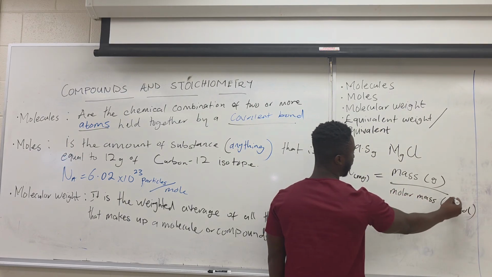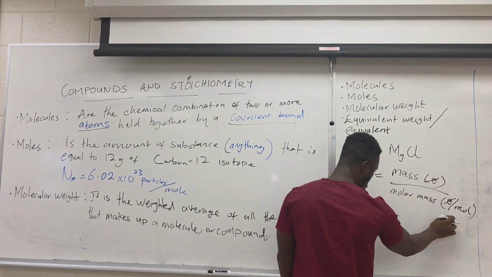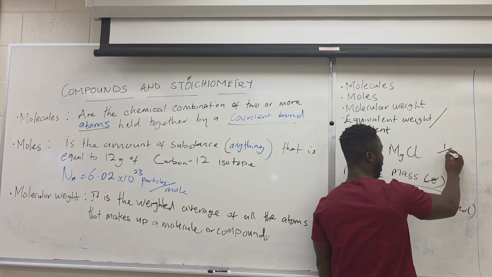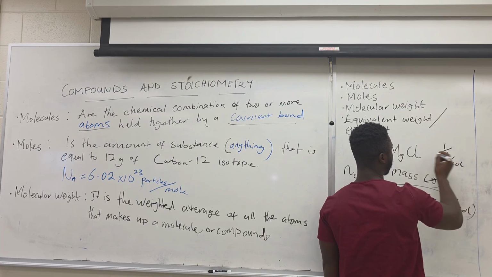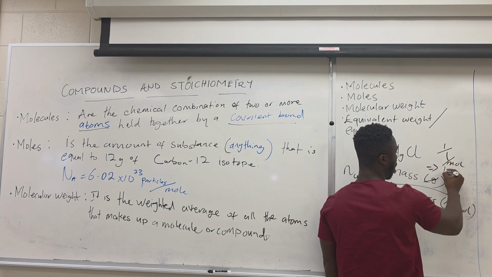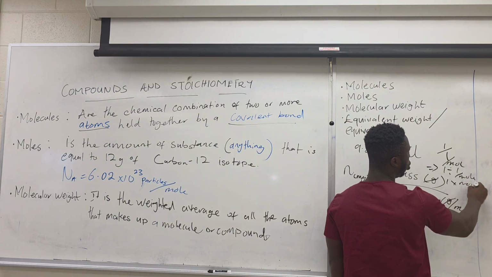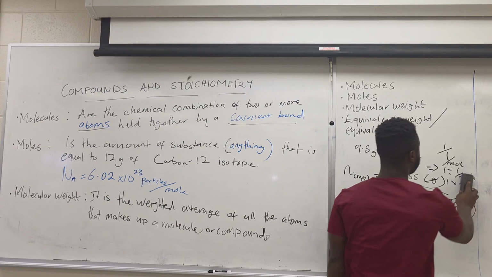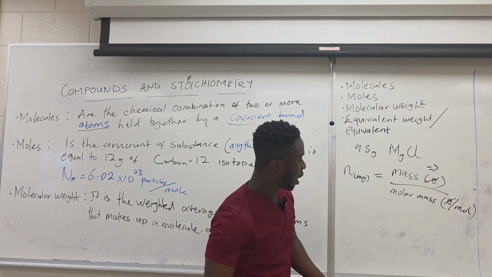So at the end, gram will cancel gram, and since this is per mole, it will flip, because it's going to be 1 divided by 1 over mole. When you flip the division sign, it's 1 times mole over 1, and then it will be mole. These are also some of the basic mathematical principles that we should know.